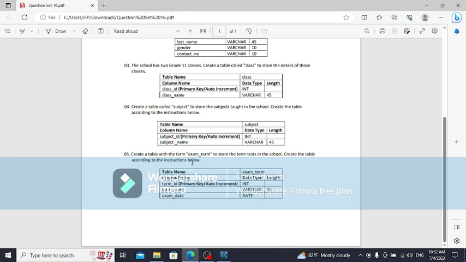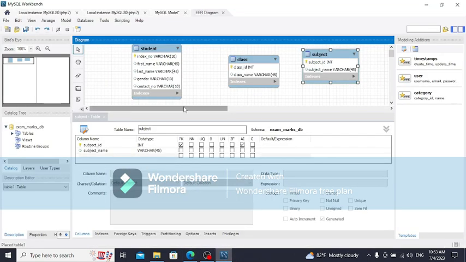We are going to create the exam table called exam term to store all the information about the term tests made in the school. Every school term has a test, so we're going to store details about it. We'll give it a number as the primary key, auto increment it, give it a name, and the date on which the exam is held.